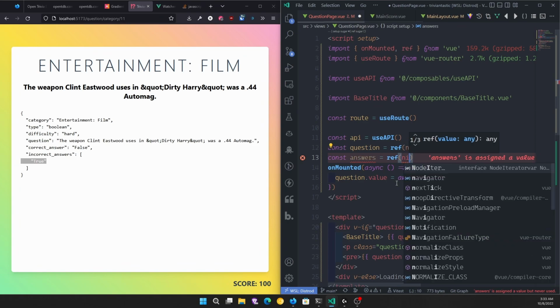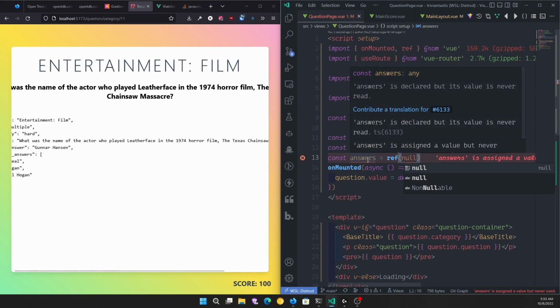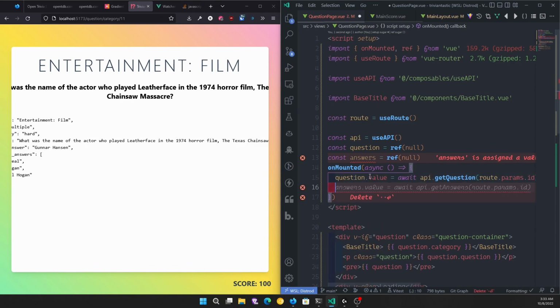Let's do null too. And after we have the question value, let's build the answer value.